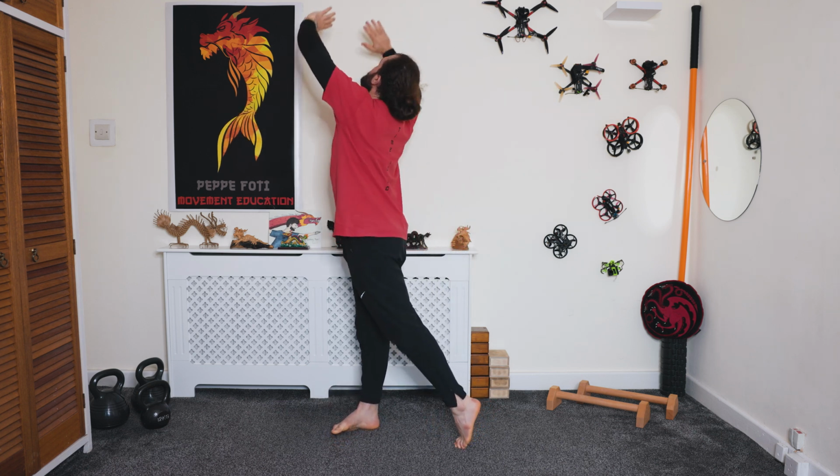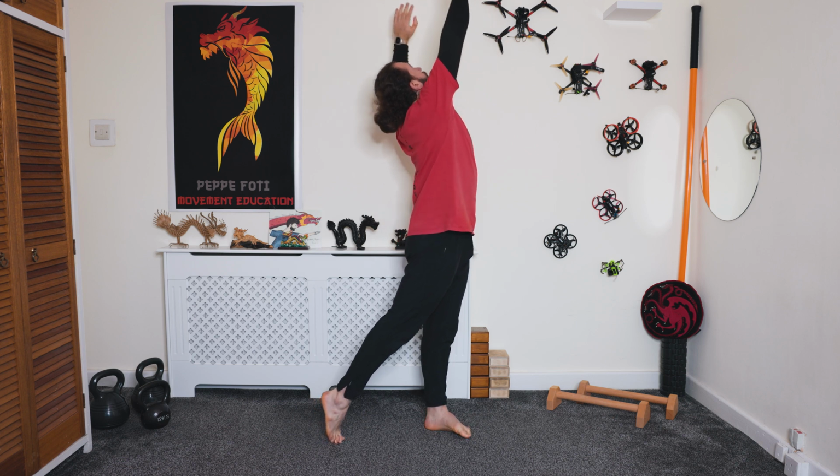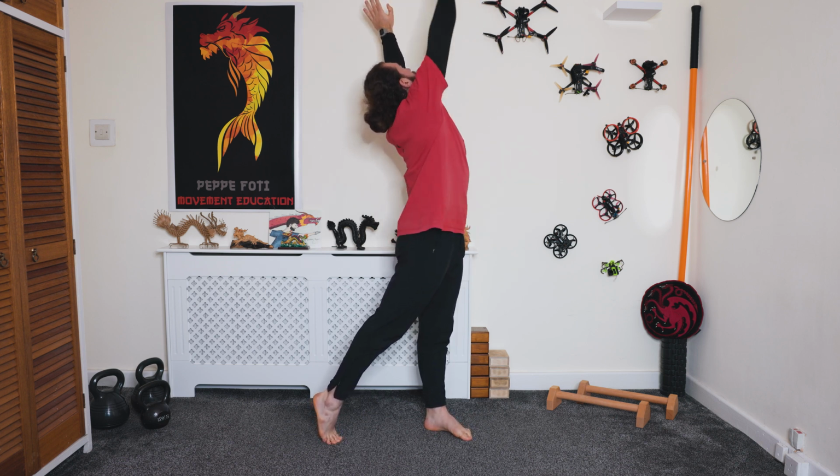Twist, long, back to center, twist, long, push from the back toes, and back to center. Perfect. Okay, so now it's time to work on our legs.